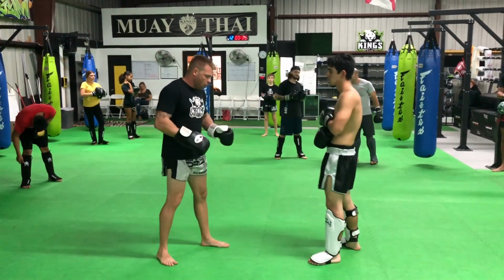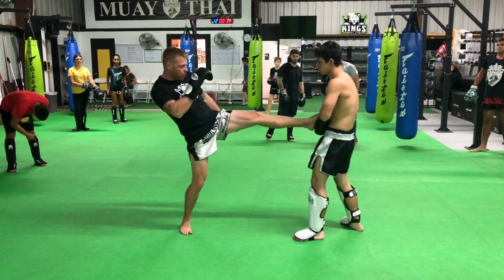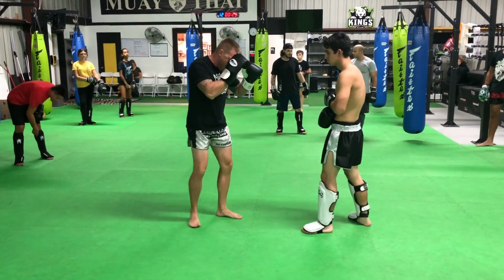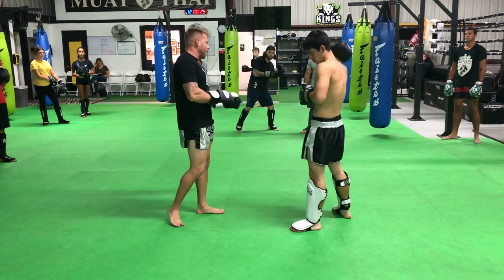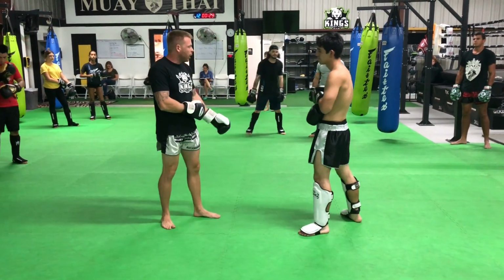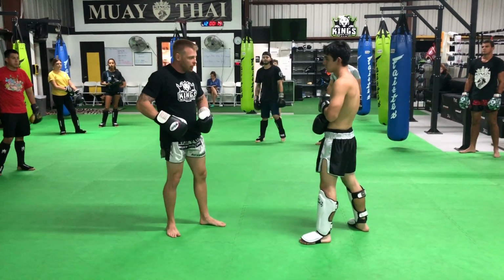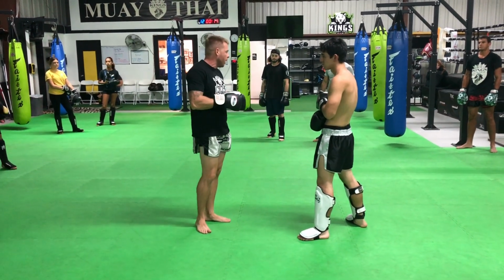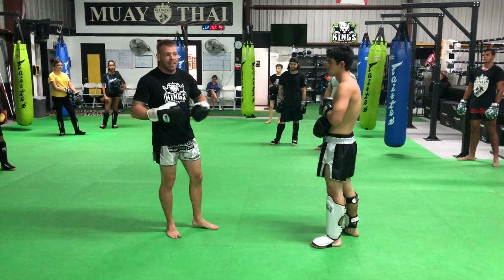Strengthen that push kick. First of all, when I'm throwing that push kick, there's two ways I can do it. I can get close enough to where I just pick my leg up here and I push, or I can bring this back leg slightly up here and do it that way, okay? They both have pros and cons. The first one's quicker, but not as powerful as the second one, but the second one is a little bit more telegraphing because you're moving that back leg and then that front leg, okay? So they both have pros and cons. Whichever works best for your style, that's what I would use.